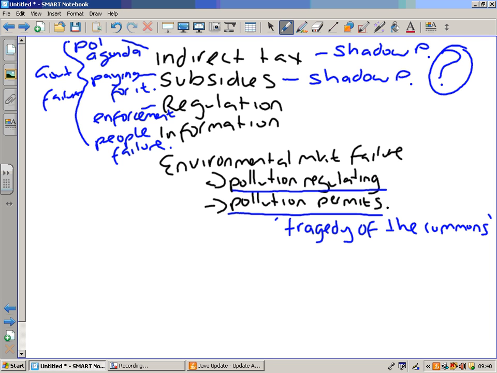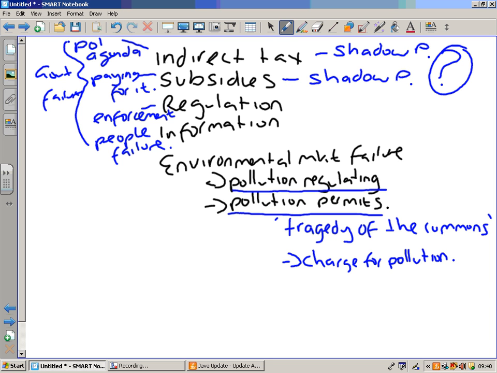A pollution permit is designed to make people think about that rubbish on that corridor, make businesses think about the impacts on the seas and the rivers. Now, what a pollution permit would do is, it would in fact charge for pollution. So a business would be allocated a permit based on what their needs are in terms of how much pollution they're allowed to create. If they want a bigger permit, they've got to buy more from another business that's maybe not using all their permit. If they go over their permit, they can be fined.